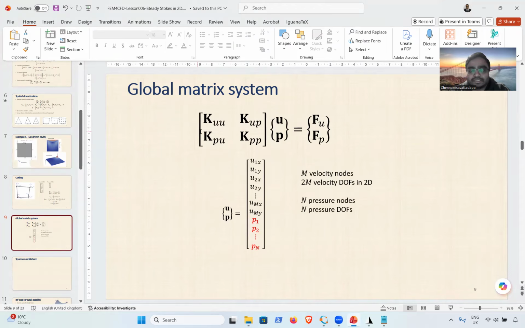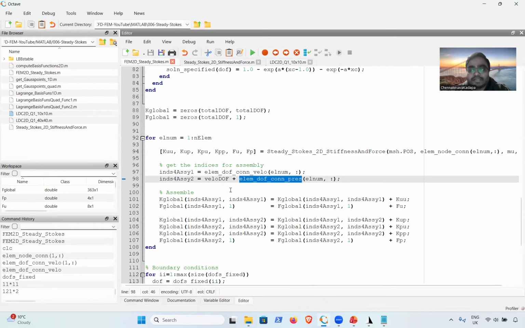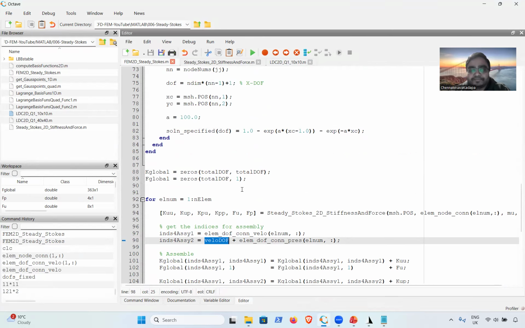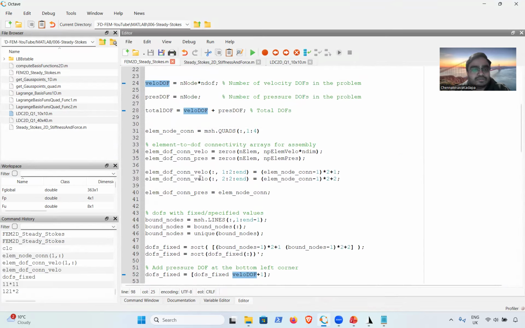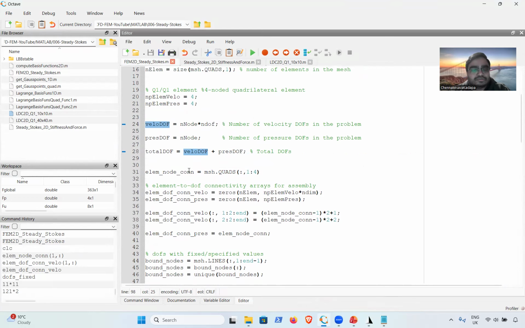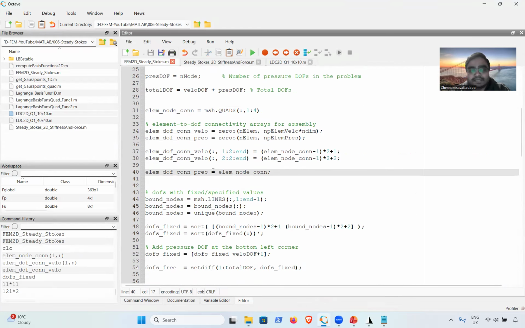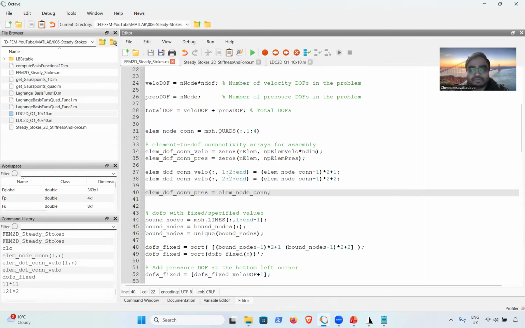So here this row is velocity DOF plus whatever pressure DOF we have here. We can do this here, or later. We could also do this here if you want.